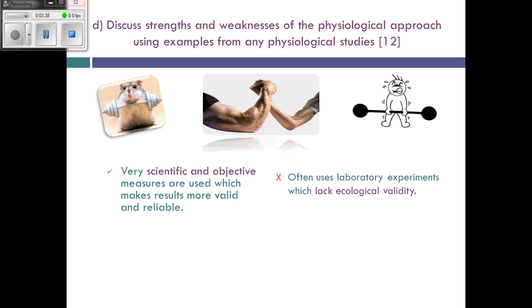It can explain behaviour in a lab very well, very accurately and reliably, but can it actually say that that's exactly the way people behave in real life? Perhaps not. So for that reason, the approach is limited for explaining behaviour in the real world. It can only really explain behaviour in a lab.